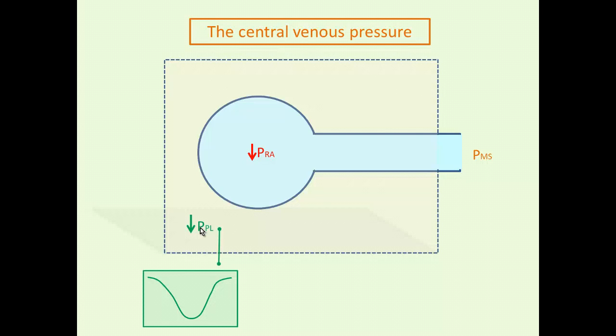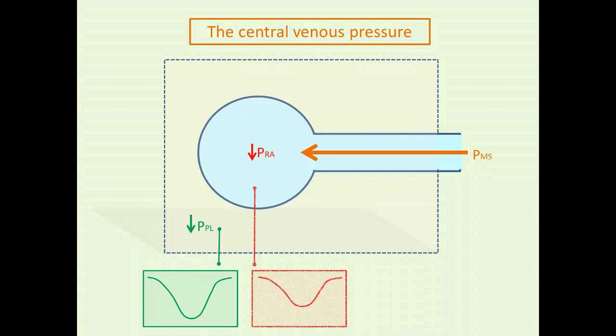But, this is the important part: with the decrease in right atrial pressure, you have an instantaneous influx of blood from the mean systemic system, from the mean systemic pressure head. That increase in volume actually keeps the pressure in the right atrium a little bit higher than the pleural pressure. So this pressure is going down relative to atmospheric pressure, but because of this influx of blood, the pressure goes down not quite as much, comparing the two.